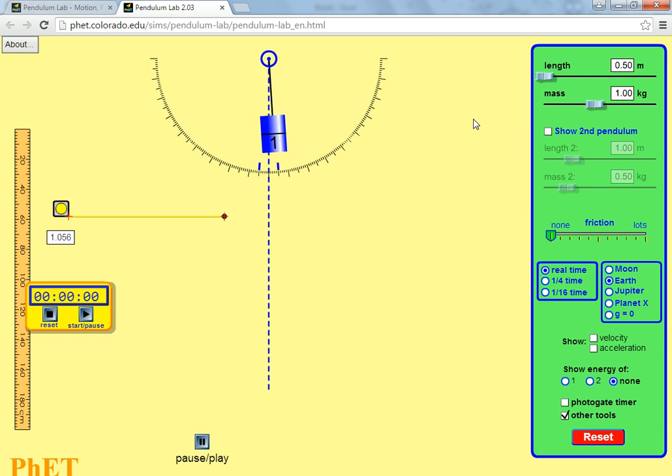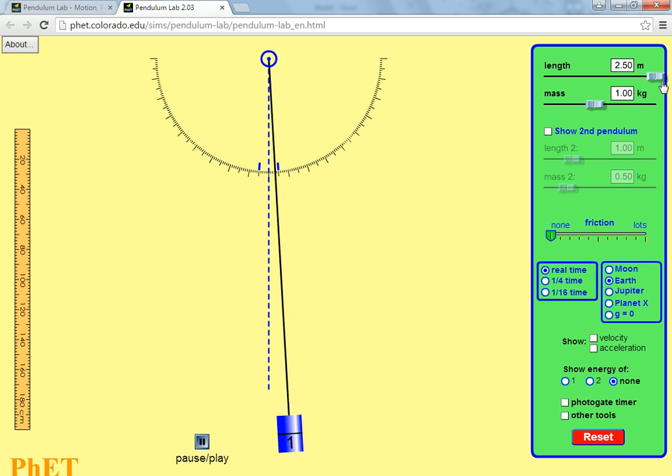Let me make this bigger. Okay, here we go. So here's our pendulum. Let me get rid of this so I can walk you through it. You can see that as I move this little bar in the top right hand corner, the pendulum gets shorter and longer. I want to shorten it all the way, so we're going to move this length bar all the way to the left hand side. You can adjust the mass and make it larger or smaller if you want to. I'm going to make it really big, 2.1 kilograms.